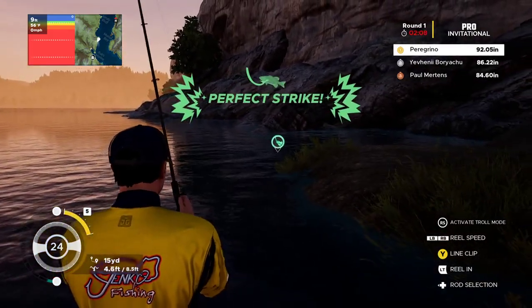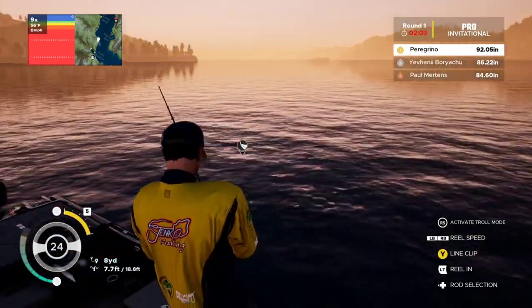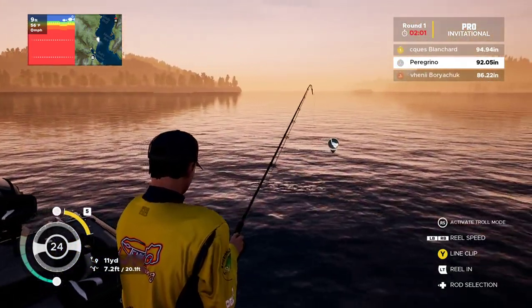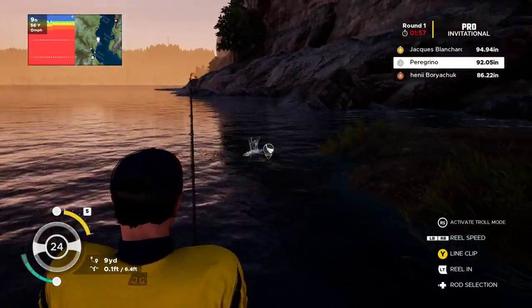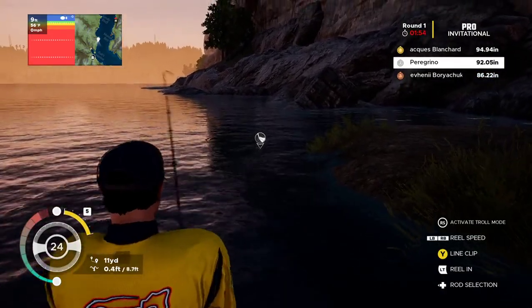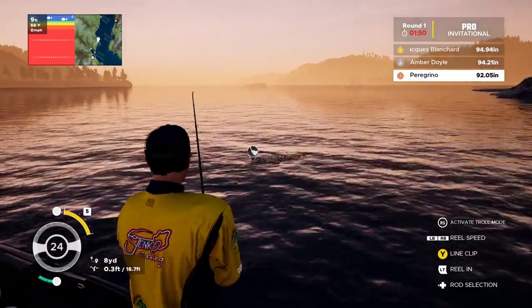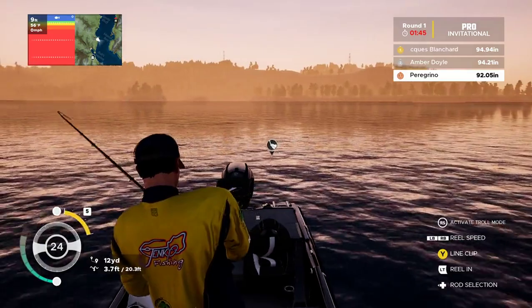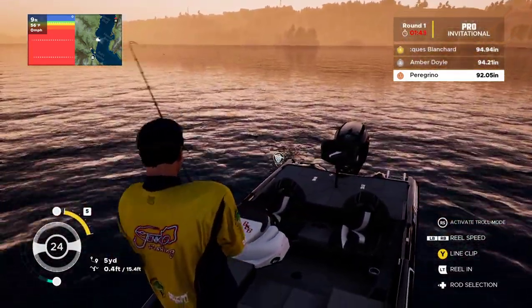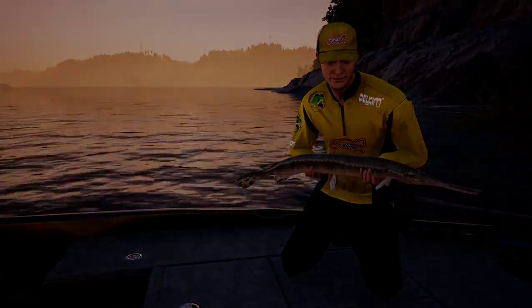And we got something nice. Wonder if it's a bass again. Wouldn't mind another salmon. Oh no, we just got kicked out of first place. Oh, there we go. Long nose gar. Beautiful. As long as I don't lose him, he's gonna make us win this. We just got kicked out of first and second place. And boom, a beautiful, beautiful gar at 40 inches.